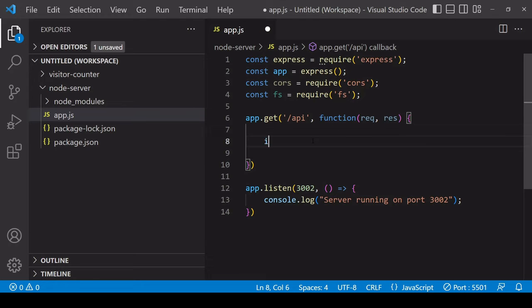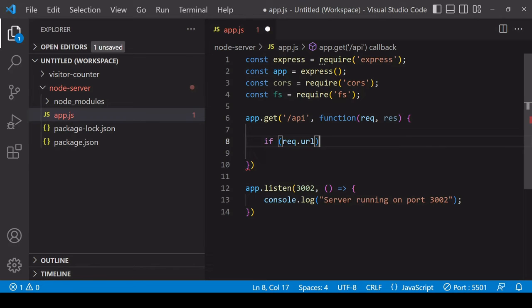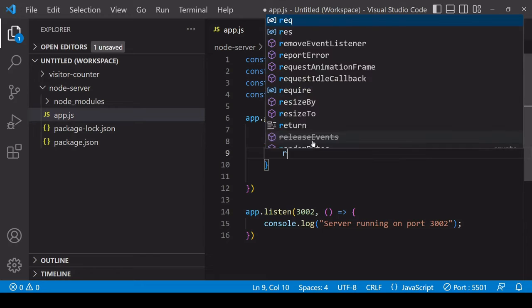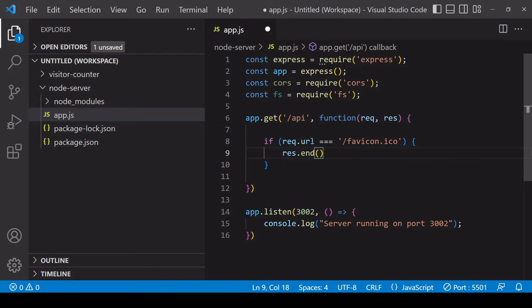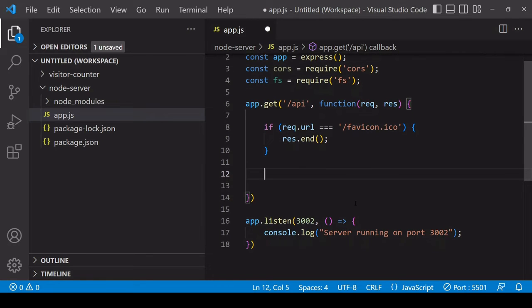Okay, so the first thing I want to do is to check if the request is for a favicon. So there's an odd behavior where browsers, if they can't get the favicon the first time, make another request to the server. This would end up counting twice unless we check for it. So if it's req.url /favicon.ico, then we just want to end the request in that case. So if it's just a follow-up request from the browser for a missing favicon, then we want to immediately end the request. We don't want that to end up counting towards the visits and page views.